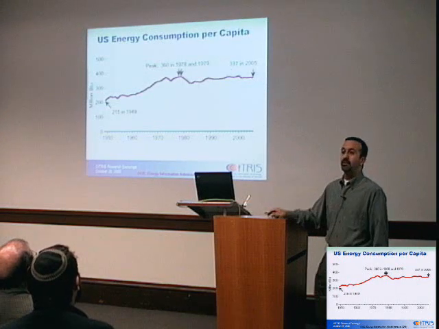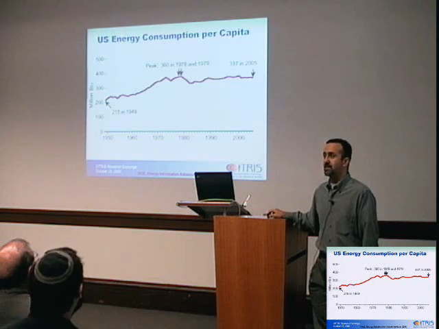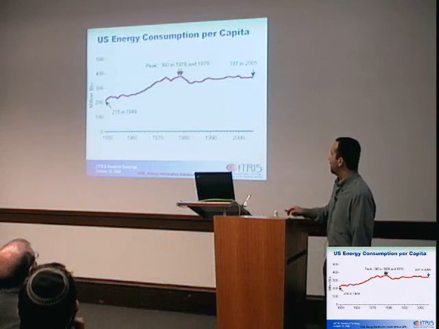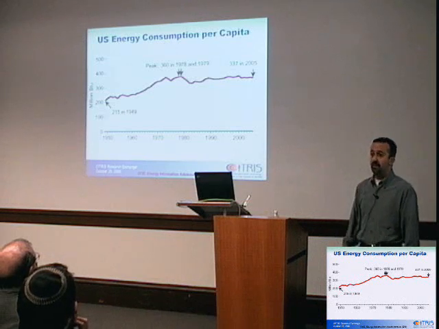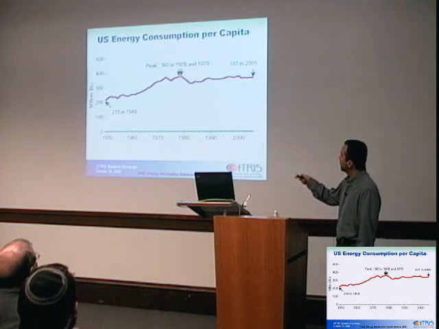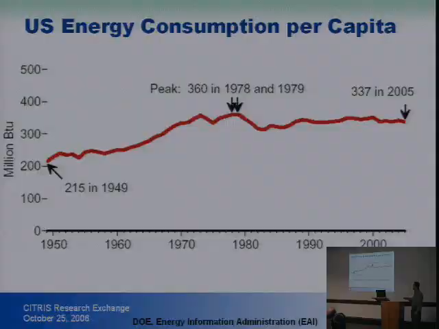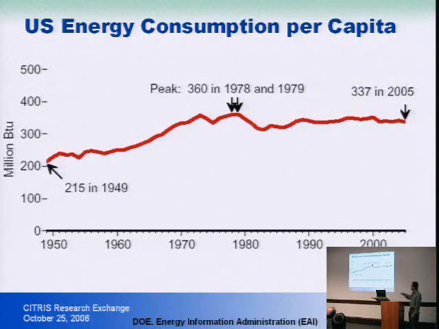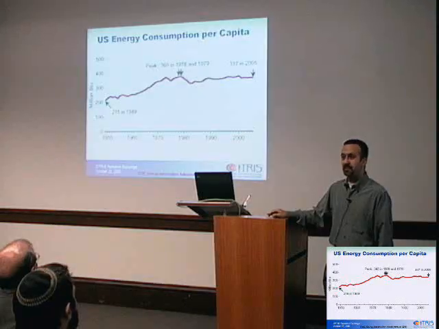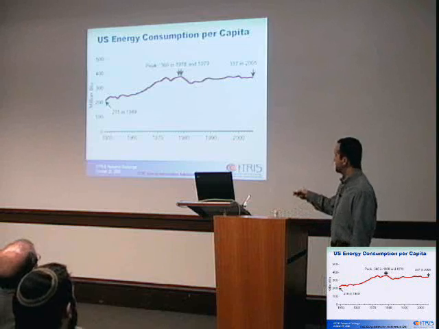If you look at the amount of energy that is consumed in the US, as I mentioned, the population increased, but also the energy consumed per capita has increased quite a bit. In 1950, the energy consumed in this million BTU unit was about 215, and in only 25 years, it increased by 50%. And that's the time that a lot of facilities were provided in terms of having more comfortable houses and comfortable transportation. That's where a lot of air conditioning was added and so on. And that's a huge change.